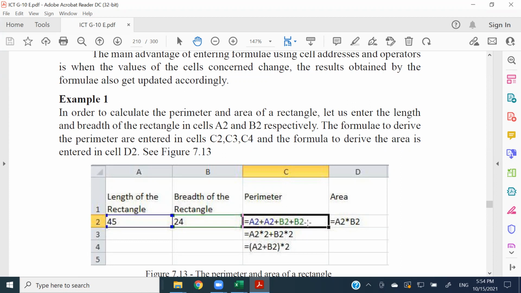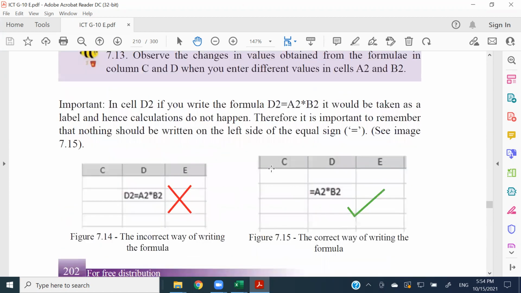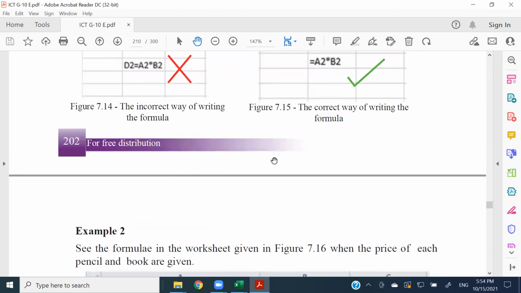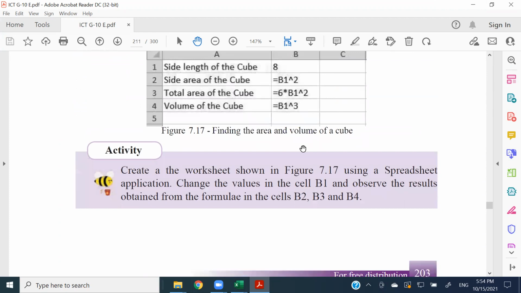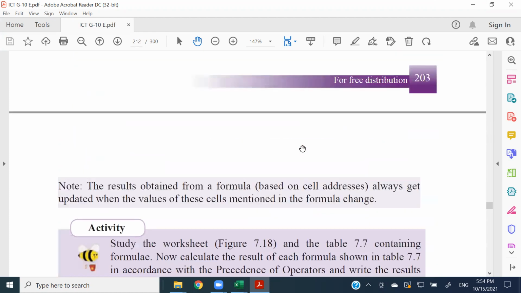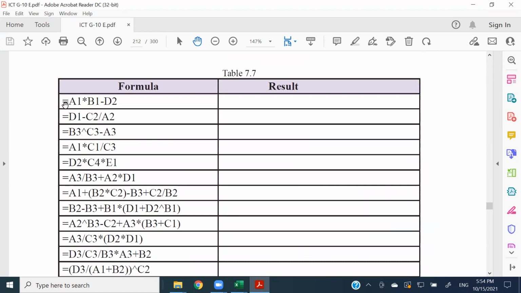Now, when it comes to functions, there is a similarity between functions and formulas, right? Both functions and formulas or equations start with the equal sign. As you can remember, the formulas that we have written start with the equal sign.